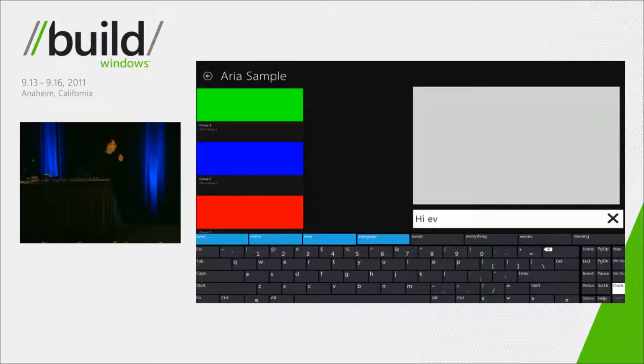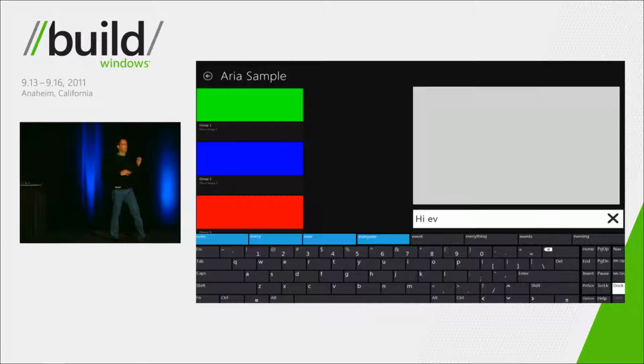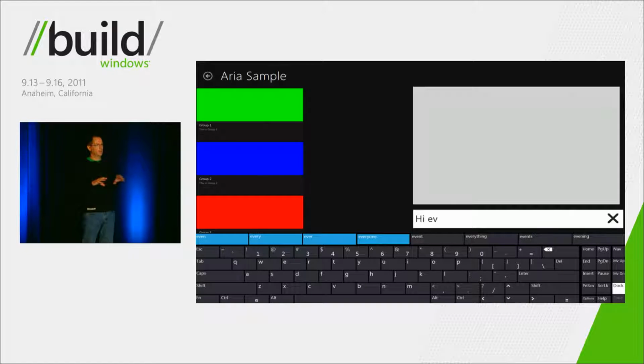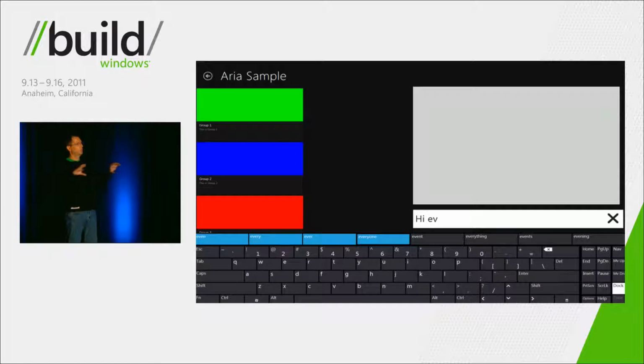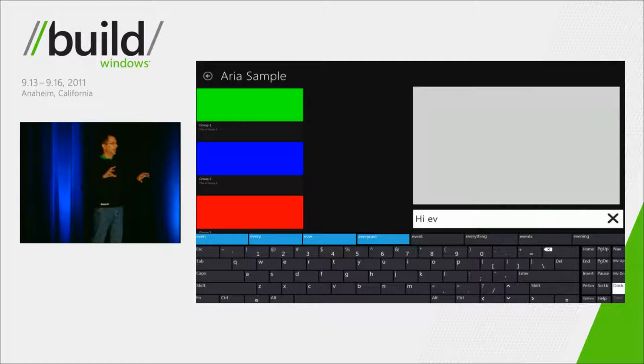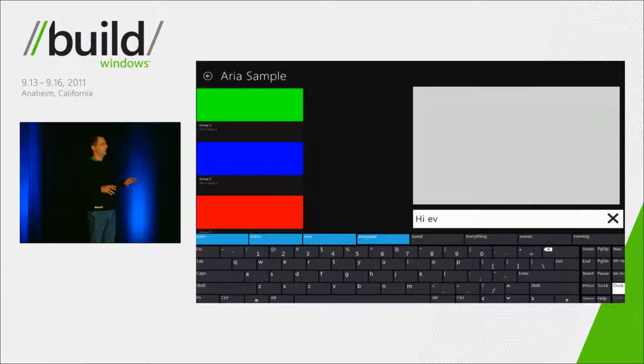Now, what I'd also like to do here is show a screenshot of this sample app with the Windows 8 on-screen keyboard beneath it. In Windows 8, if the screen resolution is sufficient, then the user can choose to have the on-screen keyboard docked beneath your app. And the on-screen keyboard is an accessibility feature. It has a click mode, but it also has a hover mode and a scan mode too. And so by making your app fully keyboard accessible, a user who can only move their head or can only move their feet can leverage the full functionality of your app. And that is a powerful thing.